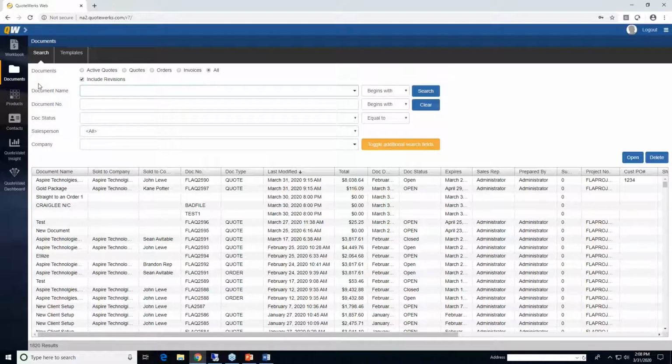So if someone's working in QuoteWerks Desktop and they create a new document in QuoteWerks Desktop, that would be available directly in QuoteWerks Web. You'd be able to pull and open that document immediately if they're not in it, and vice versa. If you created a document in QuoteWerks Web and then you wanted someone in the office to review it and they logged into QuoteWerks Desktop, they could review that document, again as long as you're not in it. So there's no syncing or lag or anything like that. It'll work pretty seamlessly there.